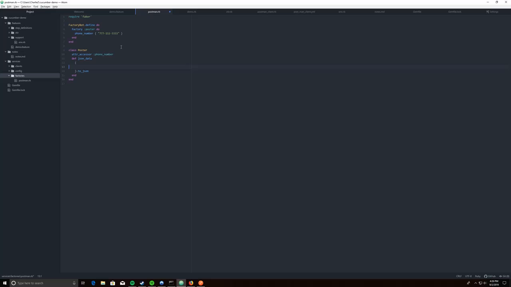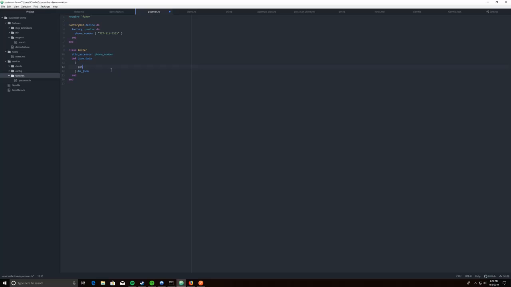And now we go down to our Ruby class, which will actually do the job of structuring this phone number. So this is a plain Ruby class. It has a single method in it called json_data. And inside this method is just an empty hash. And we have attr_accessor. In it we've put phone_number for now just to match this value up here. attr_accessor just makes a getter and setter method for the instance variable of the symbol you give it, in this case phone_number. And you'll see why in just a second.